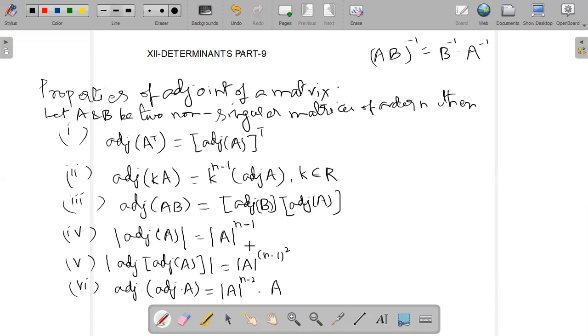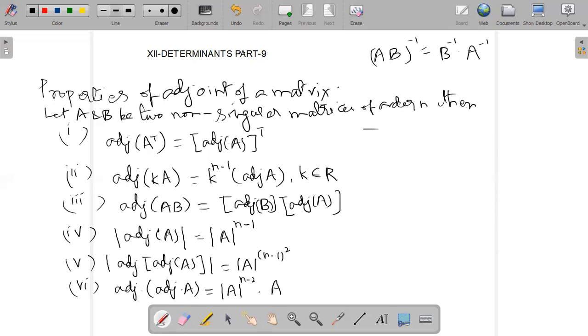Here answer is determinant. Adjoint means matrix. Here also we get matrix. But here it is determinant, here determinant, here determinant. Left side is matrix, so right side will also be matrix, because matrix cannot be equal to the determinant. Got it? Now most important property.